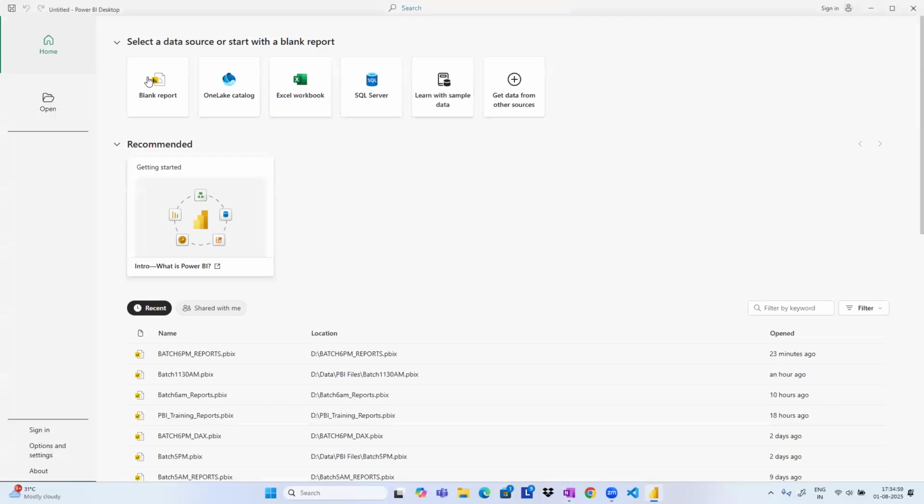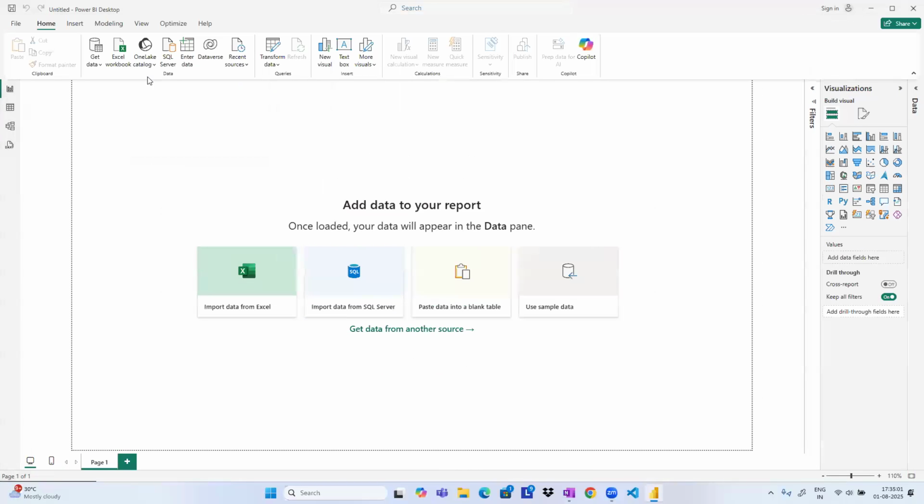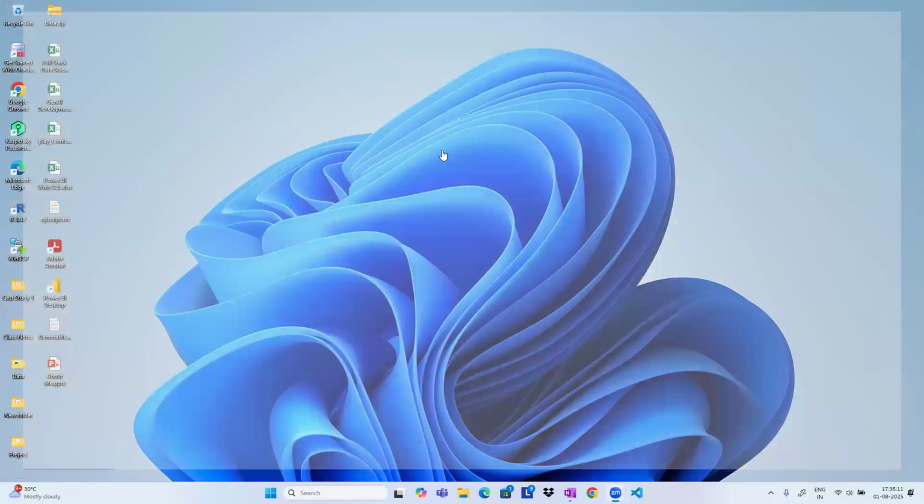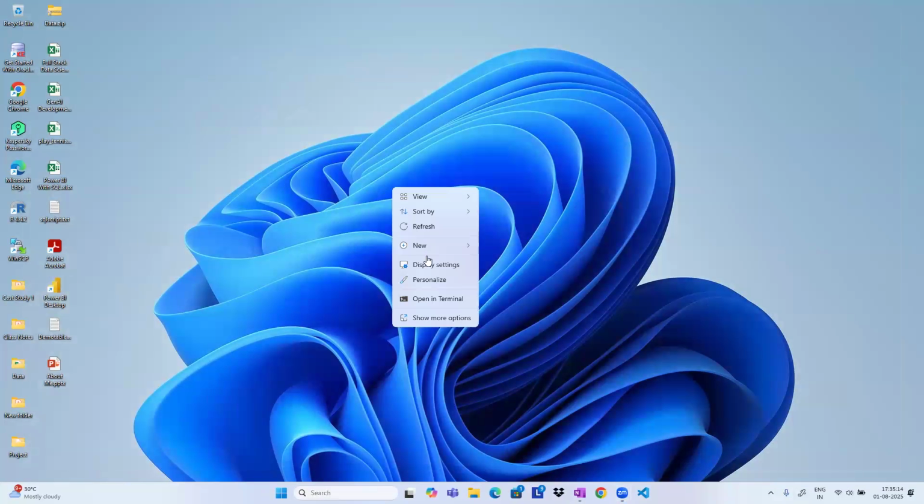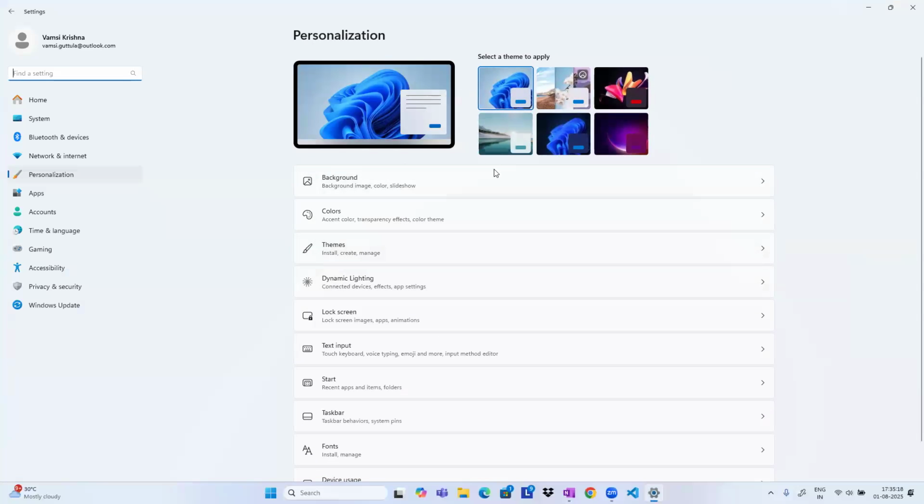Even when we first started working with computers, there were some options where we didn't know where they were available. Slowly, after a few days of working, you know how to change things, right? How to change your desktop icon? Right click and simply say personalize, so we can change it.